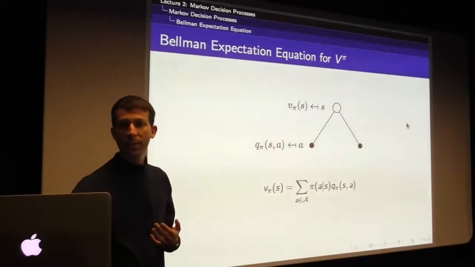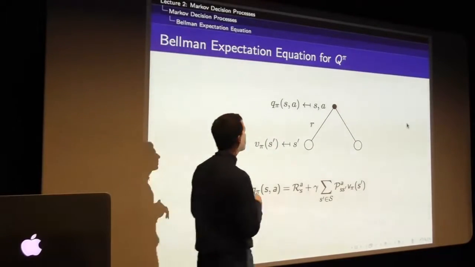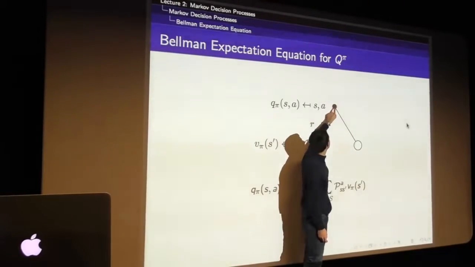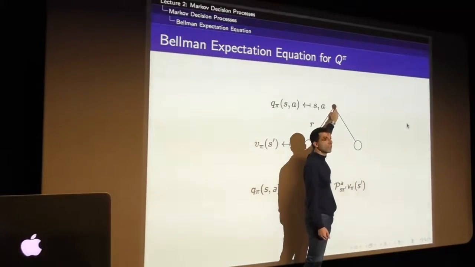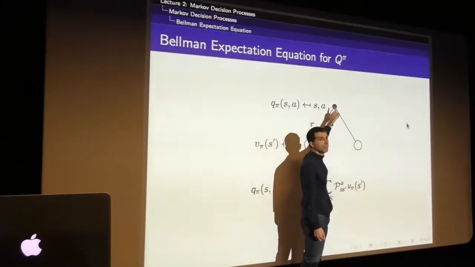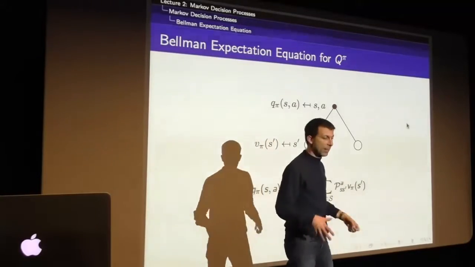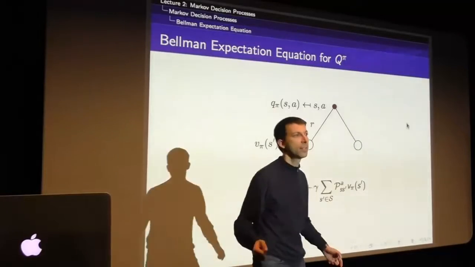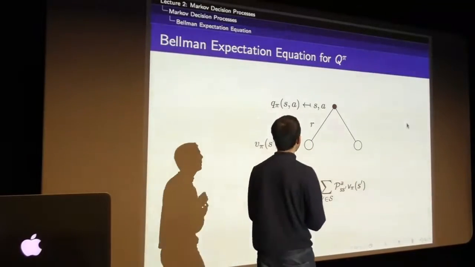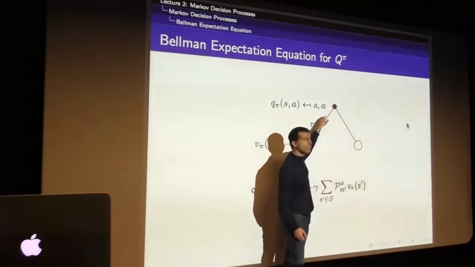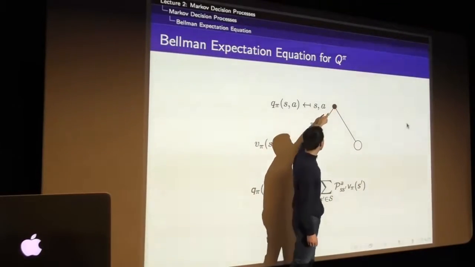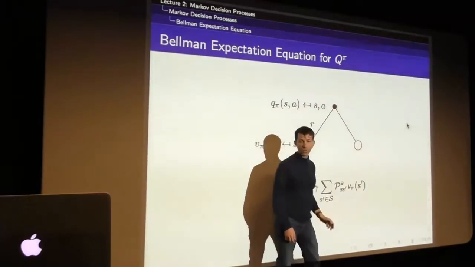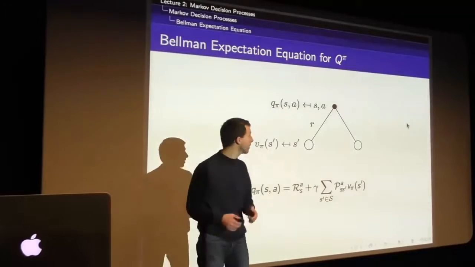Now let's do the converse, and understand the opposite step. What happens if we start off taking some action? Now the root of this tree is a state, and we're considering a specific action that we take from that state. That's this black circle here. So this is like saying, I'm in this particular state here, and I'm asking the question, how good is it to go right from that state? And how good it is, we now have to average over the dynamics of our MDP. The environment might blow me over here. The environment might blow me over here. So after I've gone right, I might get blown to all these different situations.